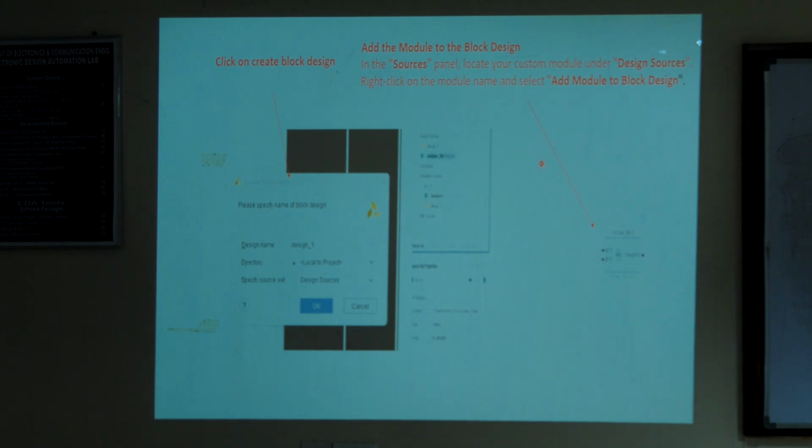The symbol is going to be created, that we can add to the block design. A schematic symbol is going to be created for the multiplier source program. Okay, this is the symbol. That symbol we have to add in the block design. Block design is a schematic type of design, a logical design.